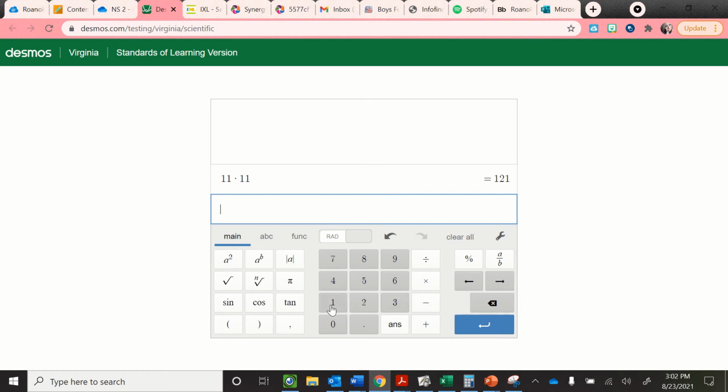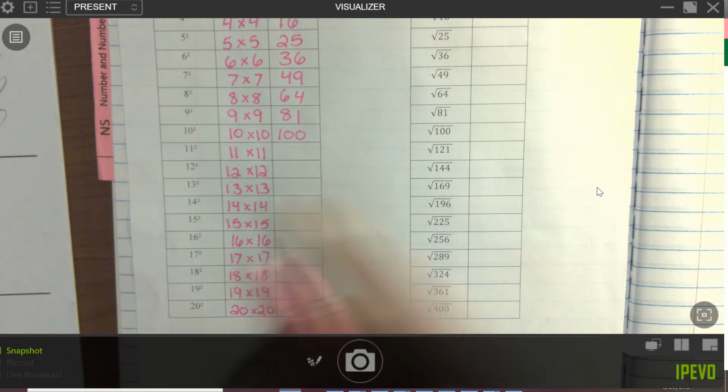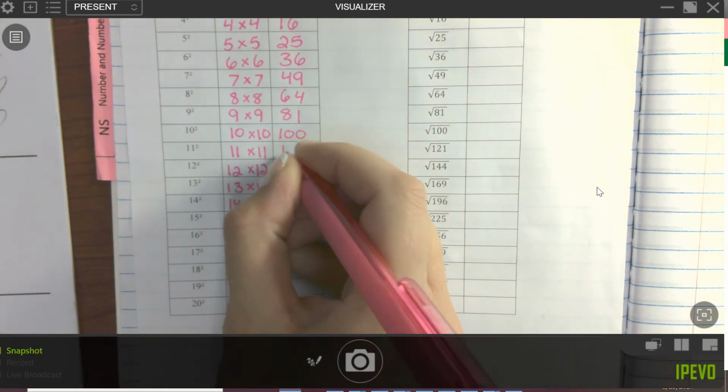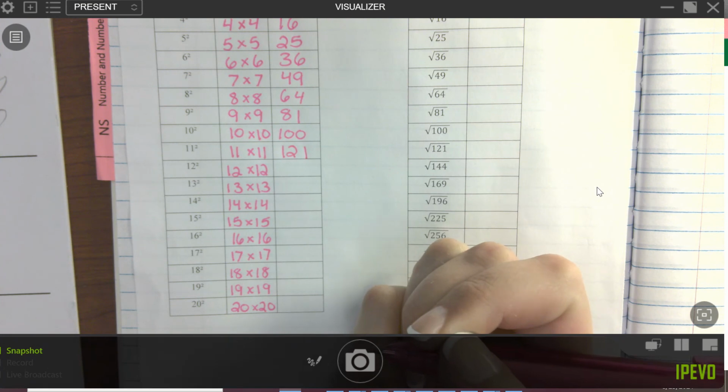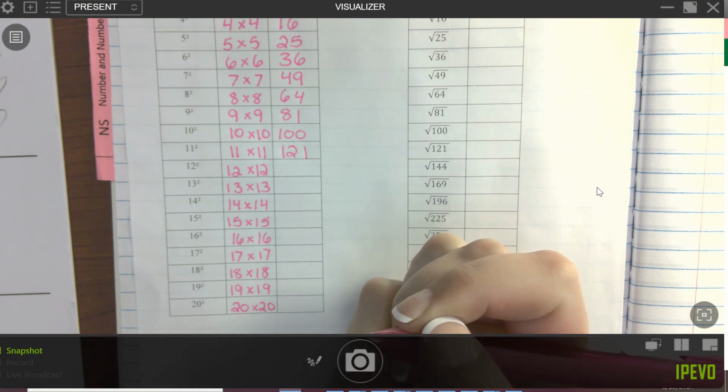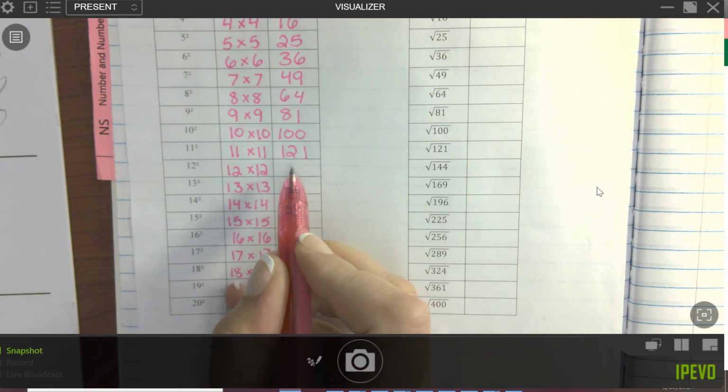So I can also use that exponent key. I would type in 11, and then right here where you have the A with the squared symbol above it, that's what I'm going to click for it to square the number for me, and it automatically does that. Again, it also gives me 121, which is the same thing I got when I multiplied the expanded form. So I would get 121 for both versions. So 11 squared would give me 121, and I'm not going to show the calculator for all of this, or you'd probably get dizzy going back and forth, but you know how you can do it on your own if needed.